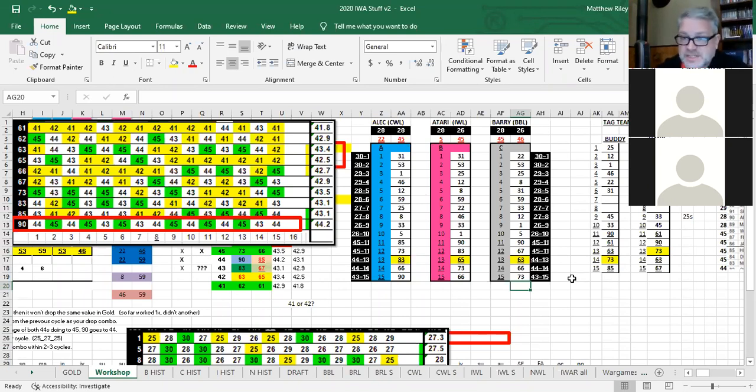I am off on Tuesdays now, so I'll actually be around. On the IWAR Network email, when I get the results from IWAR, they also send me the strategy totals. So you can see who scored what, how many matches there were, how many battle royal entries, the tag team strat totals, the 6-man strat totals. If you want to be on that and you're not getting that now, email me, riley1d20@gmail.com, and I'll add you to the list and send it to you when it comes out.